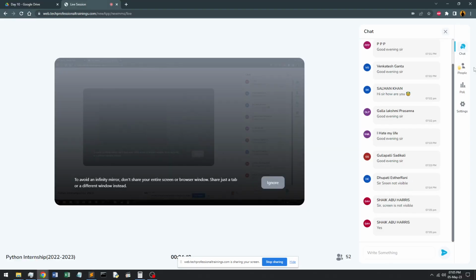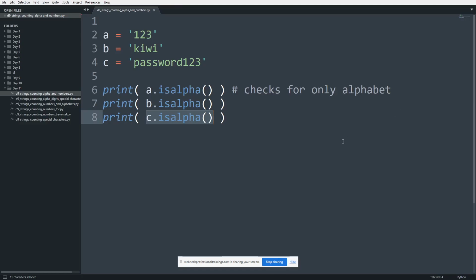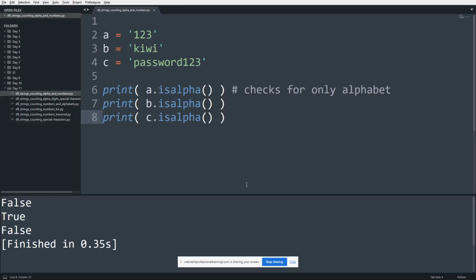See, what is simply shown here is whether this is alphabet or not. So this will give the output in true or false. Exactly, this will give the output only in two possible ways, that is true or false. Now let me run the code here. You can see the output.